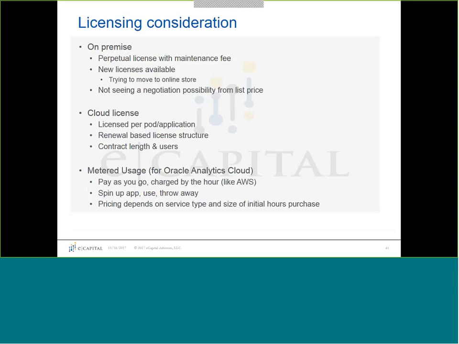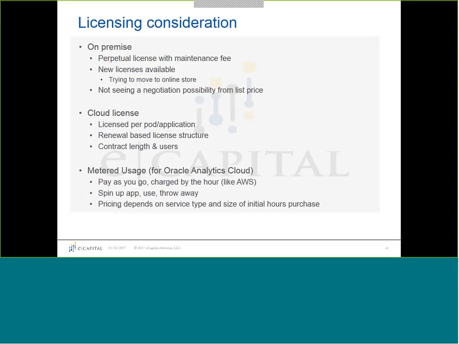Next, we'll talk about licensing. Josh mentioned earlier, there's a difference between the cloud and the on-prem license. With the on-prem license, you buy the tool. You say, hey, we're going to have a Planning Plus with 100 users, and it's $100,000. You're going to pay 22% in maintenance every year. So that's their pricing model: you buy the software, and you pay a typically non-negotiable percentage for support and maintenance beyond that.